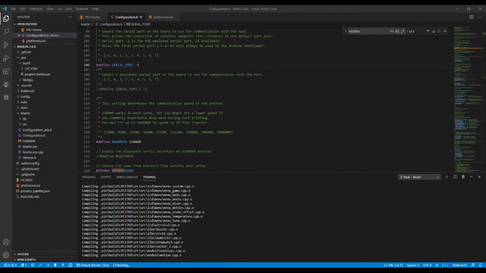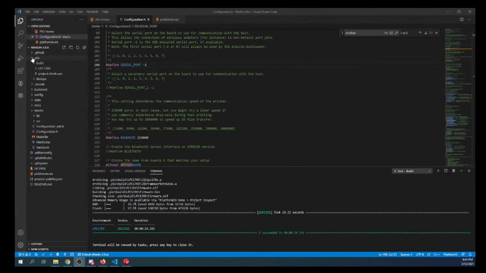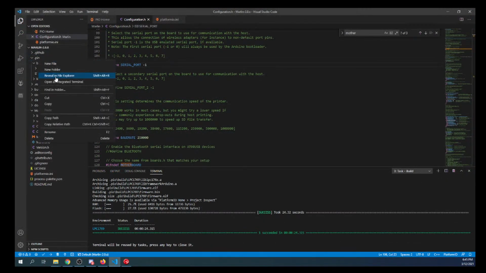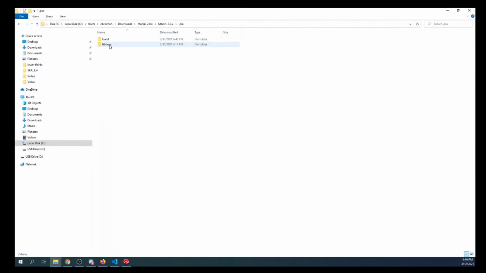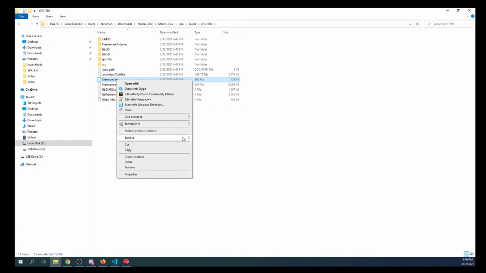Yeah, I pretty much guessed you wanted to know what was going on between the two boards. It's called user error. And in this case, I'm the user. So let me put this so you can view it better. I'm going to right click on .pio, reveal in Explorer, navigate down to where it is, right click, send it to the D drive.